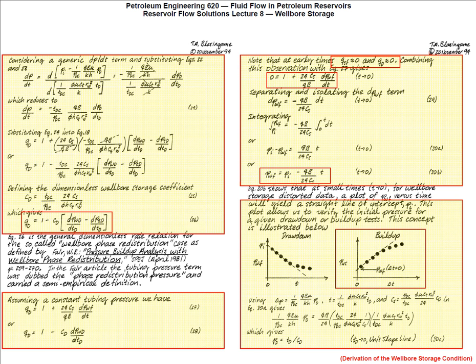There's two conditions. We can either solve it with the derivative of PTD equal to 0 or not equal to 0. We choose to solve it with it equal to 0. When it's not equal to 0, that's the so-called phase redistribution problem. And you can look up, there's a variety of papers on that. It isn't any more difficult, guys. You can simply substitute equation 26 in the Laplace domain form and solve it with that. But then you have to know the relationship for PTD as a function of time.